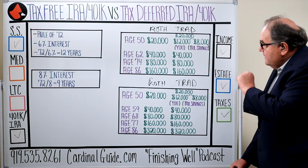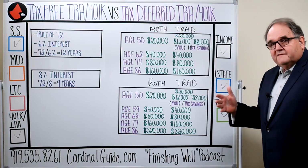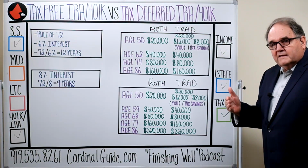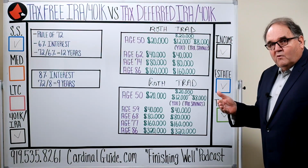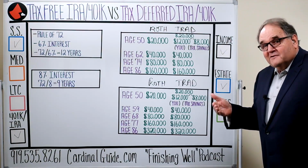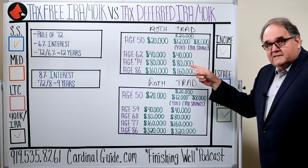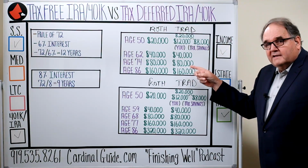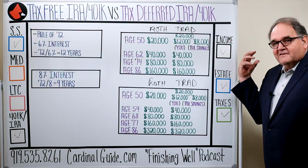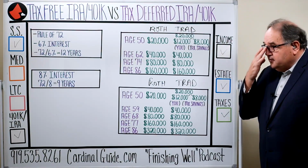So what I want to impress upon you, especially people in their 50s and 60s that are making a good income, they're still working, they've got a pretty good size 401k balance, they're thinking of increasing their contributions, maybe they've already done that. Most people that we see coming in have very little Roth money, or they just have a little bit that they've done in IRAs out to the side, but their 401k, where maybe the bulk of their money is, is all traditional.